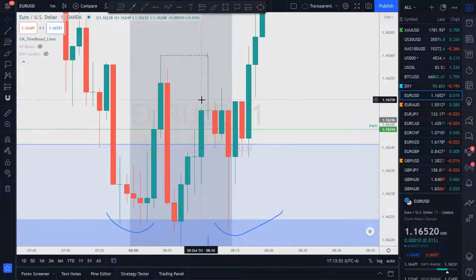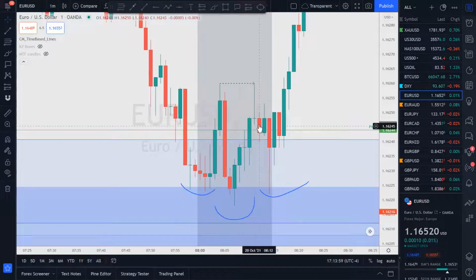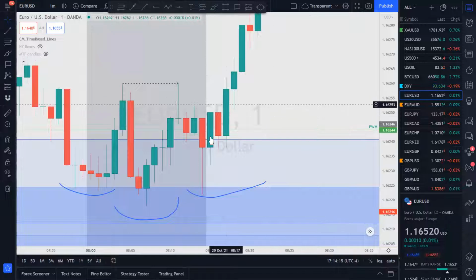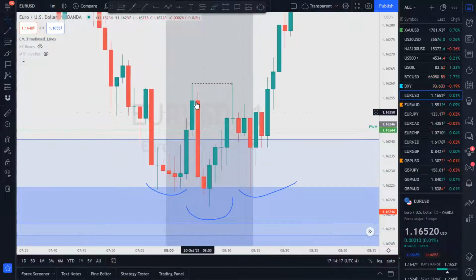If it just comes here and chops around, then comes back down, I'm not feeling as confident with the trade, but I will take it. But when it gets up here to at least grab liquidity or break higher, actually have a close above this high point, and then this pullback, I'm much happier. This is a great sign. So I wait.